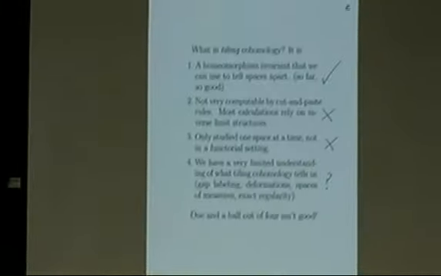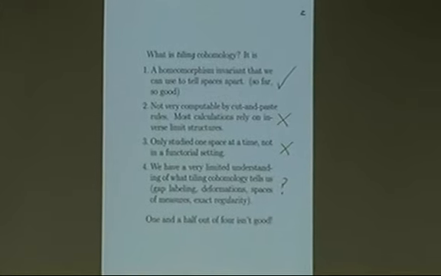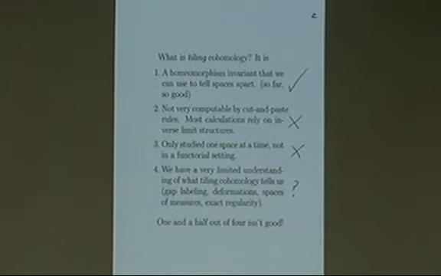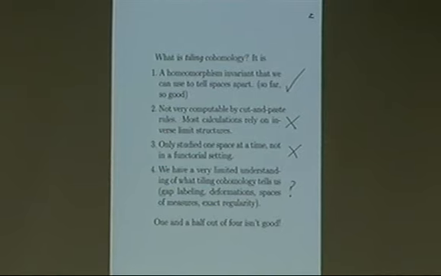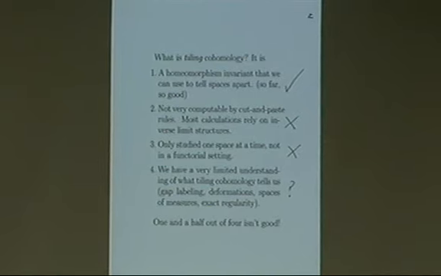And let's see where things stand in terms of tiling cohomology. So the first thing is in pretty good shape. We've got a homeomorphism invariant, and we can play lots of games to try to tell different tiling spaces apart using cohomology. We've got just the Čech cohomology, and then we have variants on that, like the augmented cohomology that Barge and Diamond invented a couple of years back. And there are a lot of homeomorphism invariants. But then when we start to do the other things, it's not in such good shape.